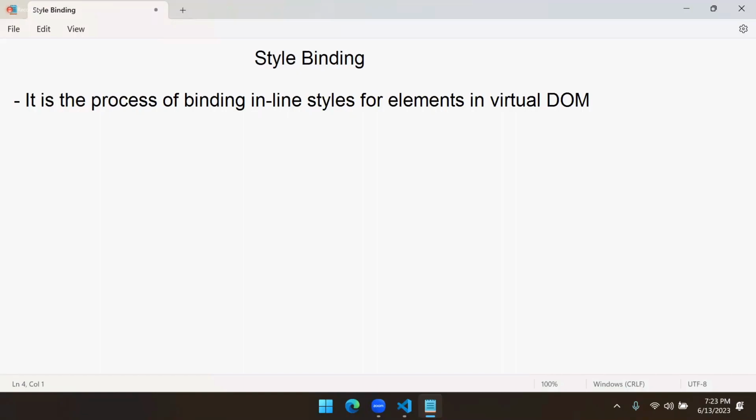Because while working with HTML and CSS, generally styles are applied like this. This is the syntax in HTML.